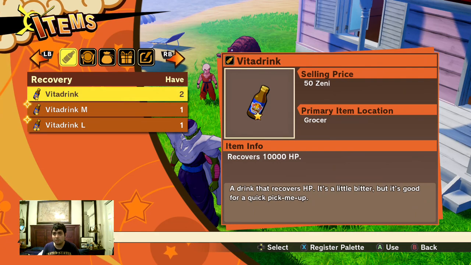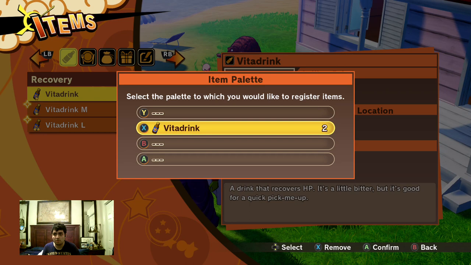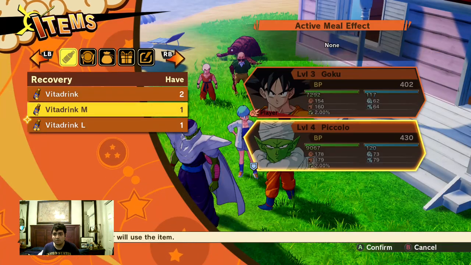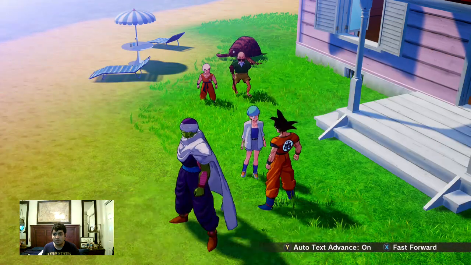All we get is Vita drinks. Press X to register a palette. Select the palette to which you'd like to register items. Y, X, B, or A. Pick which one. I'll go with the Y button. Yeah, that's all. Select which characters will use the item. Okay.